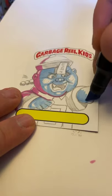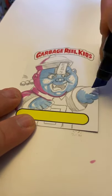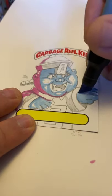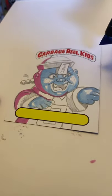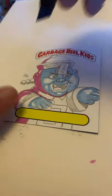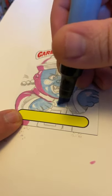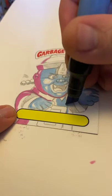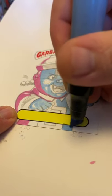Yeah, I did an atom bomb earlier in the live drawing cast. What would you call this? This live cast? Live stream? And then I wanted to do something in these last 20 minutes, and I remembered I had drawn this guy a while back and just never gotten around to coloring him. So I thought he might be a good one to finish off the day with.